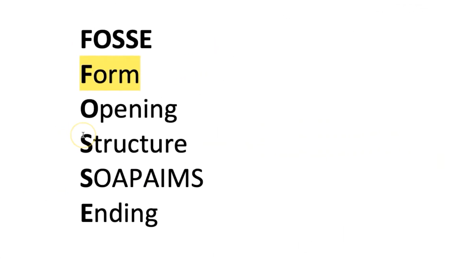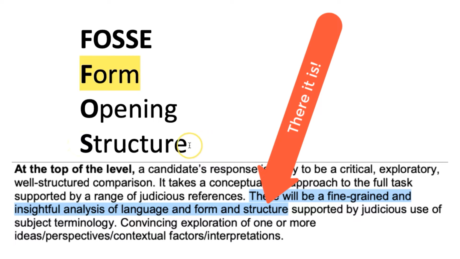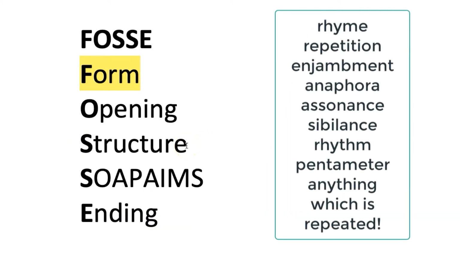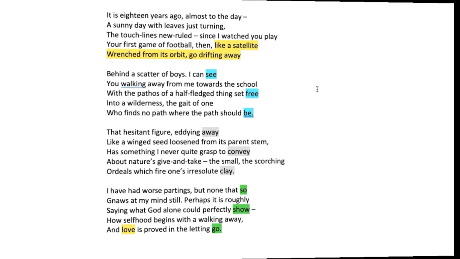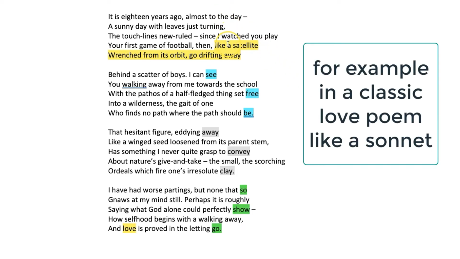Now, my next task in FOSS is to write something about the structure, and the reason for that is structure also appears in the top grade boundary. Now, for structure, I can write about rhyme or repetition or enjambment, any feature that's repeated in the poem. Well, you'll notice I've already written about rhyme and I've already written about enjambment. Well, an obvious element of the structure here is the syllable pattern. So we would expect lines to have the same syllable pattern if it were controlled.